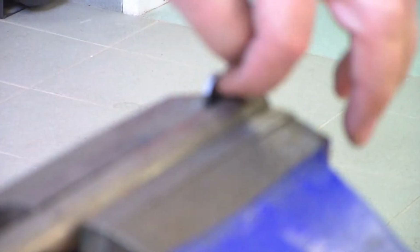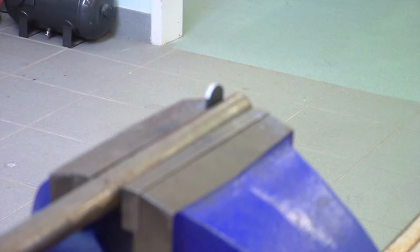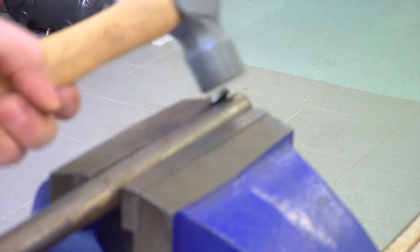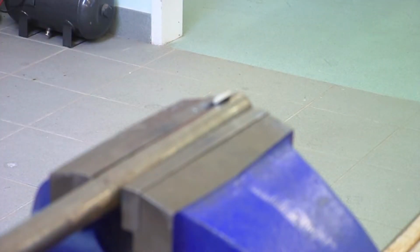What we're going to do now is just to bend that over that, and to do that we're going to use a heavy hammer and just come in over the top. Hammer marks on, but we're not too bothered about that because it's just all about a bit of character with the metal. We don't mind that. Just a wee bit more here. So I've got a nicely tight curve forming around this.